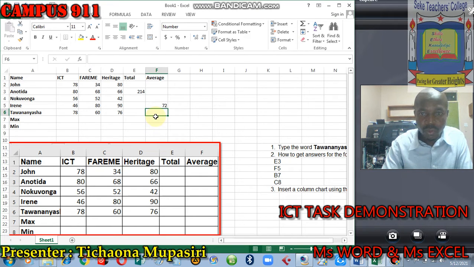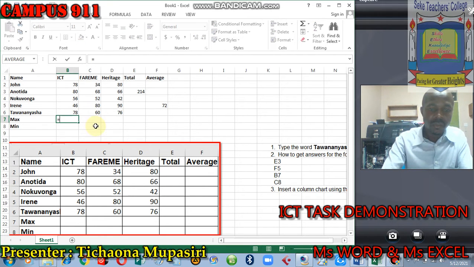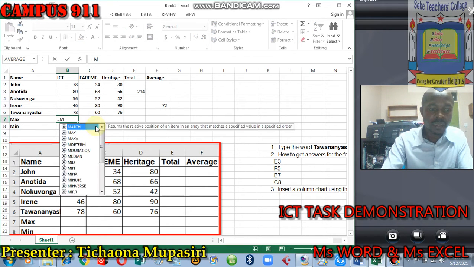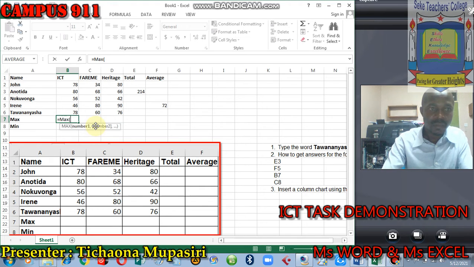Then we go to B7, which is the maximum for ICT, which is equal to MAX from B2 to B6, B2 to B6.